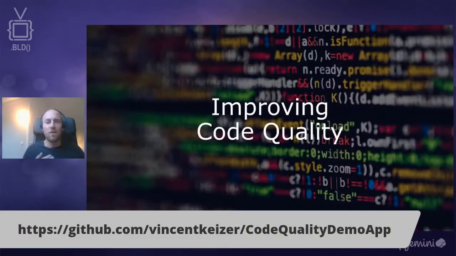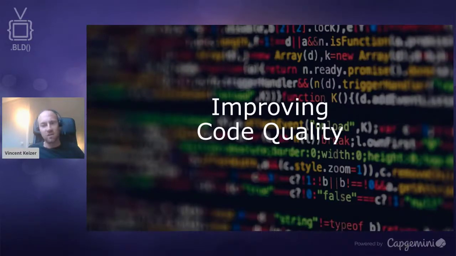So first off, improving code quality. Well, the first question, of course, is what is code quality? I think it depends on who you ask because there are so many different opinions. Some people talk about no duplication or generic code. Some people talk about design patterns. But tonight I want to talk about something else because I see this in a lot of projects I've worked on, and I can share some basic practical tips to improve this code. You can start with it right away. There are many more ways to improve your code quality, but we only have half an hour, so I'll stick to the basics.